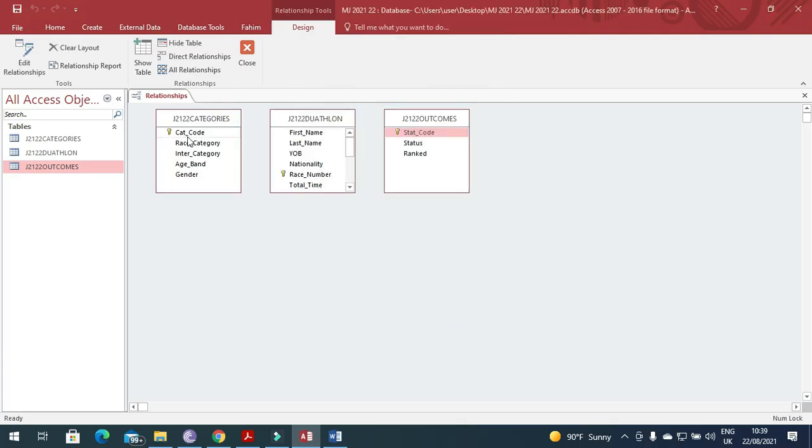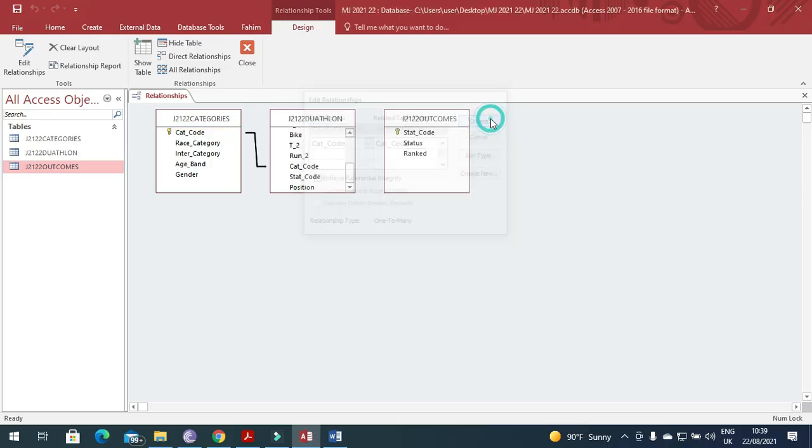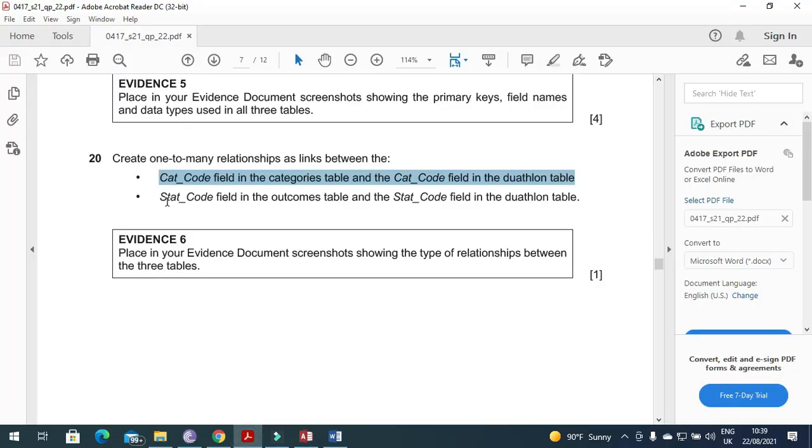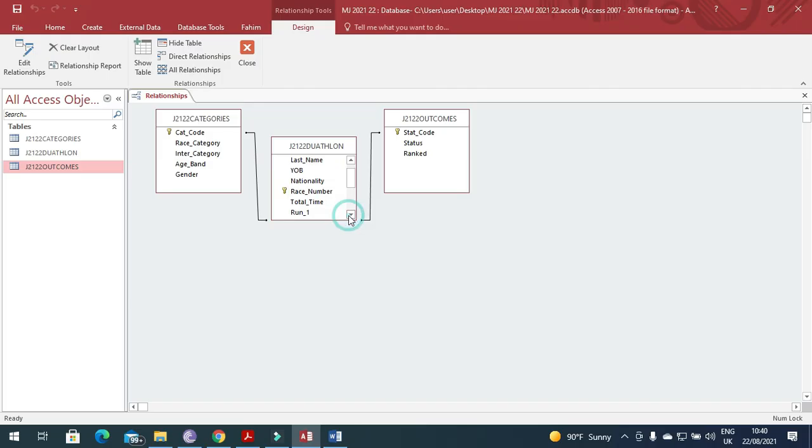So from categories table, we'll click here and we'll just take it to the category code in the duathlon table, one-to-many relationship, create, and then state code from outcome table to the state code in the duathlon table. So here is the state code with the state code. Create, a relationship is created between these fields of the tables.